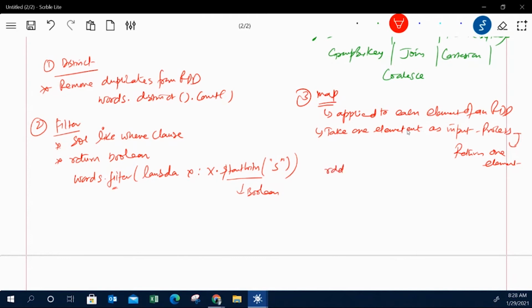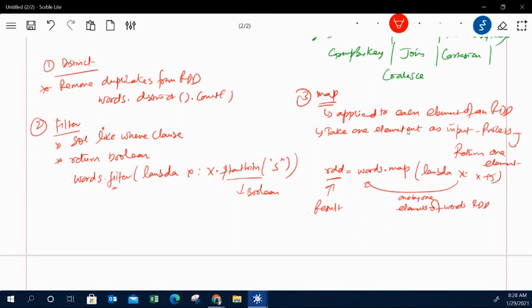So let's take an example. Let's say we have an RDD called words, and I'm applying the map transformation using a lambda, x plus 5. That means x will contain the elements of the words RDD one by one, and then it applies the process x plus 5, and the result will be stored into the new RDD.